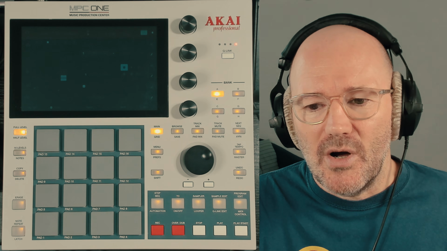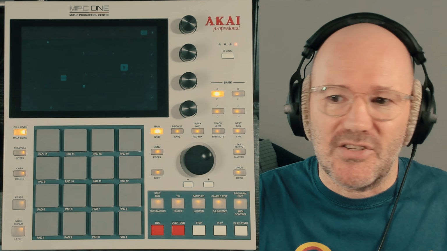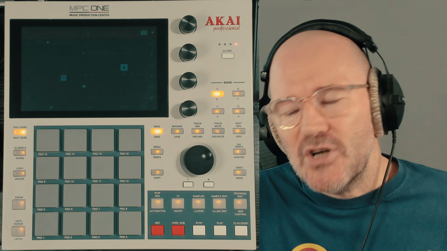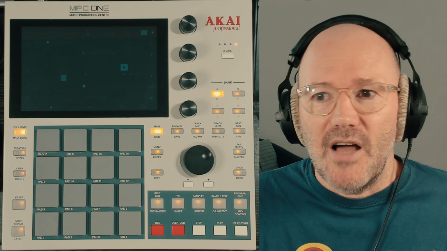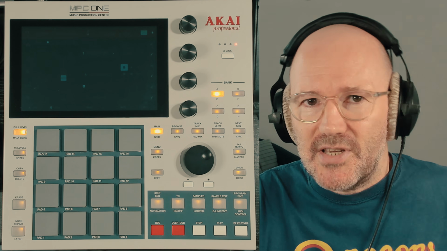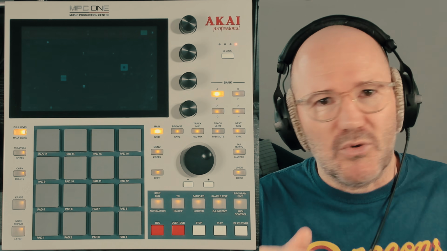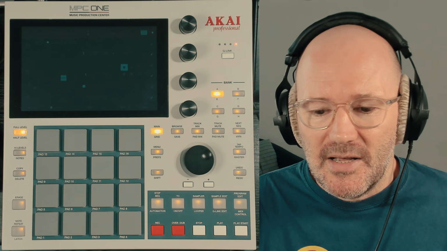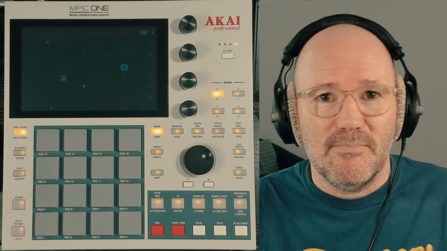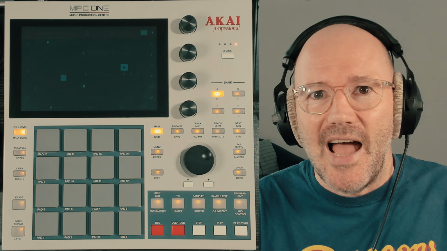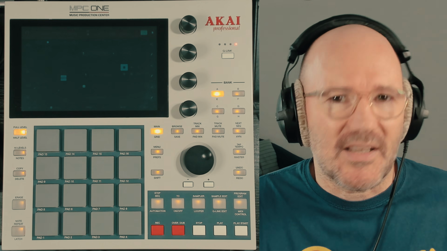Stems is the word which I quite often hear being used for multi-tracks, but stems really actually means groups of instruments. As a mastering engineer, I quite often do stem mastering. So for instance, the drum stem would be all of your drums: kick, snare, hats, overheads, room, etc. Backing vocals all stacked together, that would be the backing vocal stem. And then for stem mastering, I will have drums, vocals, bass, and then quite often a track just called other, which will be guitars, synths, strings, etc., that kind of thing.